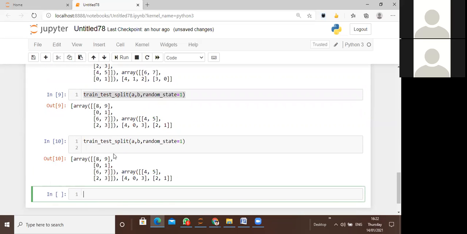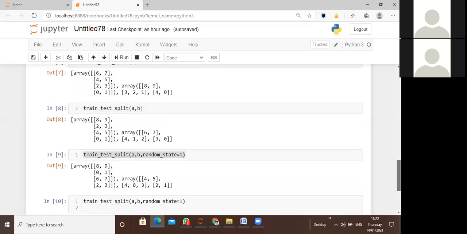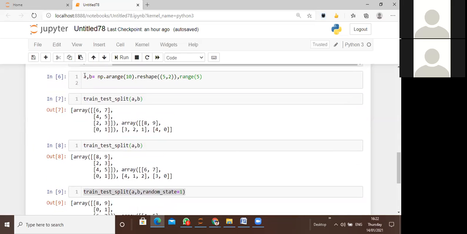Now compare. It is not changing. So once you introduce random state, the training part and testing part will remain the same. Therefore, random state is very much necessary to include in the train test split method. All right. So now we'll go to the next part. Let me share this code as well. This is just to check the random state function.